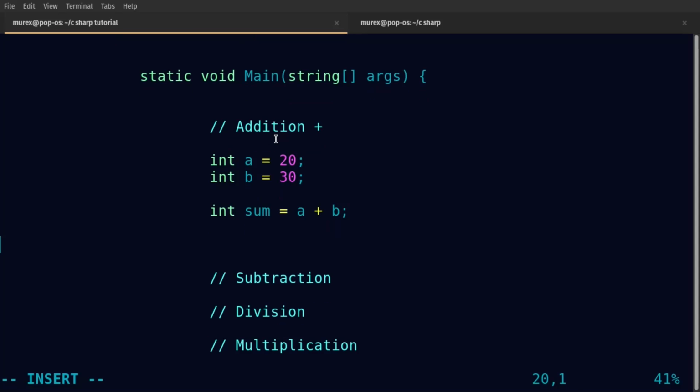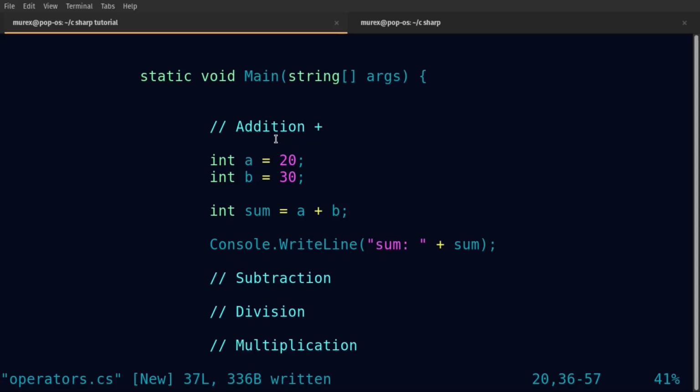And then use Console.WriteLine. I shouldn't make any syntax error here. So cool. We're going to have sum, and then sum, right? Upon executing this file, what we want is to get the sum, which is 20 plus data, right?